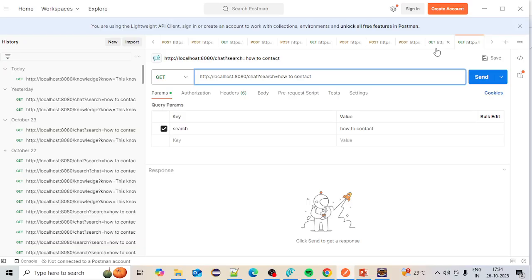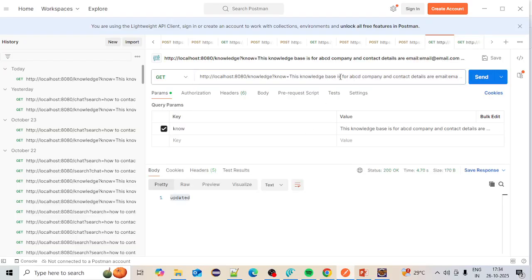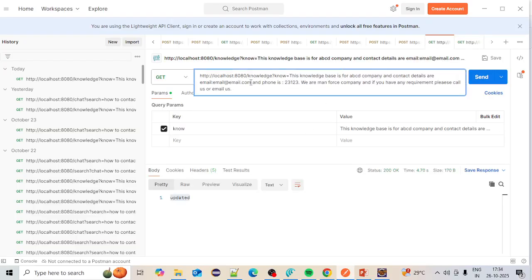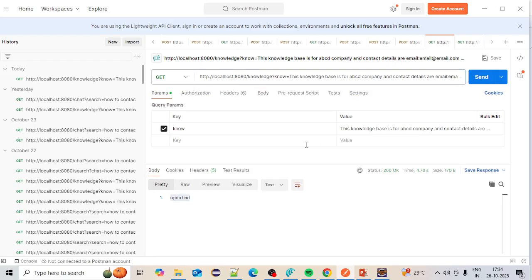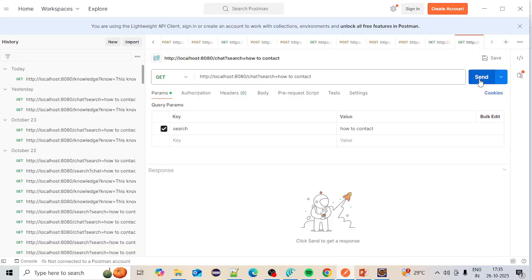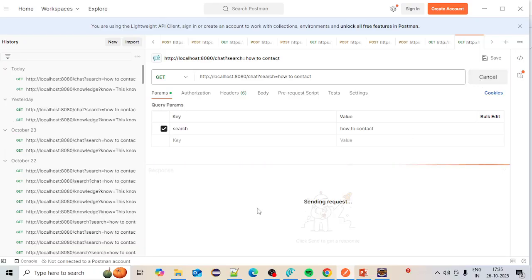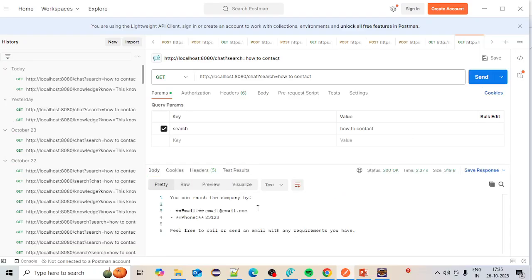Based on this question, I expect the LLM to answer based on this context only. I mentioned here some phone number and email. So definitely I expect this Groq model to answer these things only, not anything else. Let's see. I'll just call this API. Yes, excellent. We got the information from the same knowledge base, nothing else.